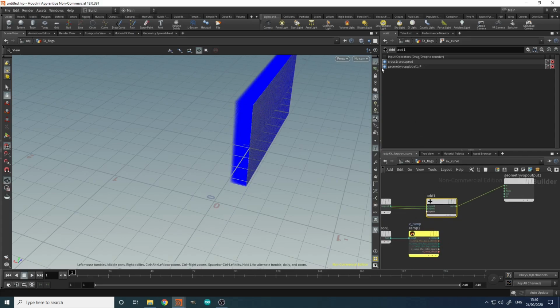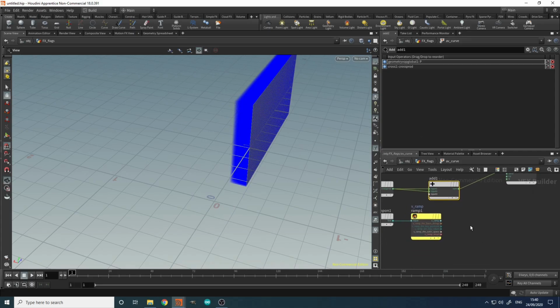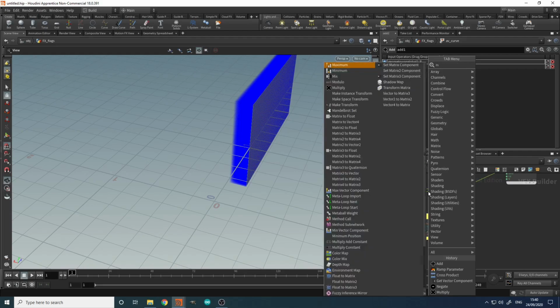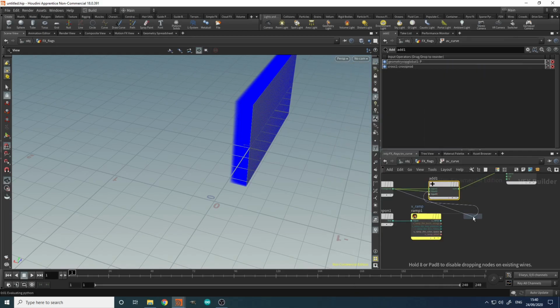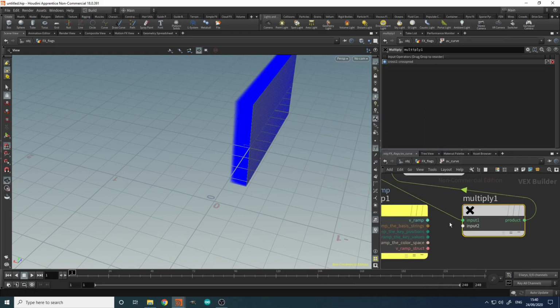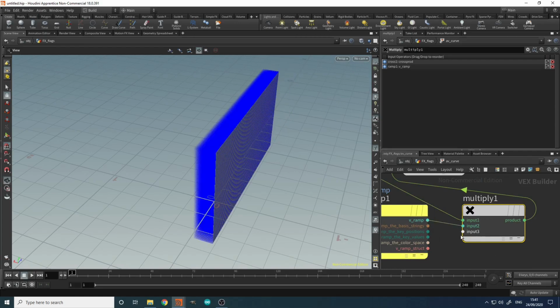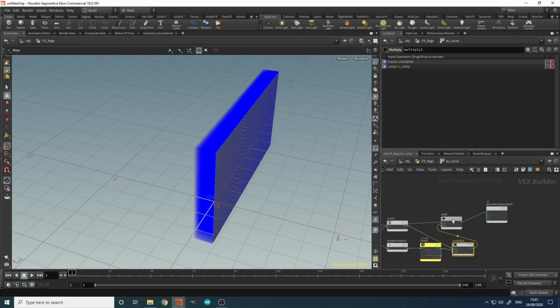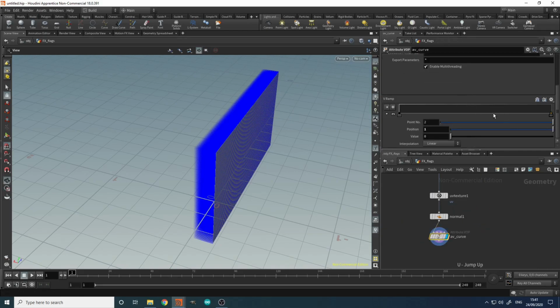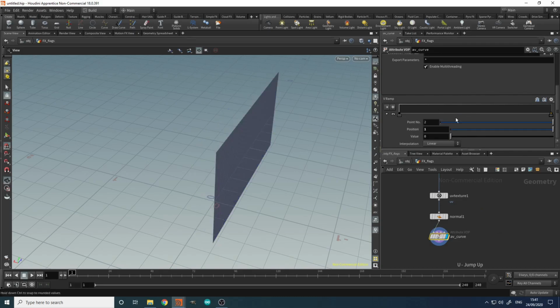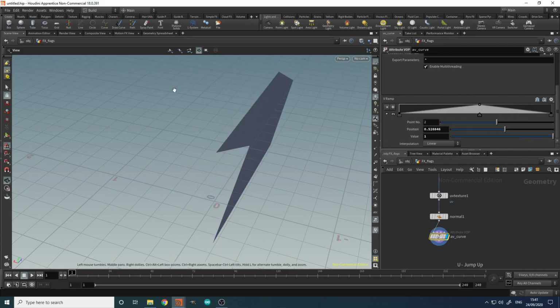So if I throw in a multiply just here, and then wire the ramp into the second input, everything goes back to 0 because the ramp has defaulted to a flat line when we changed its type. But if we do this, we'll see the magic happen.